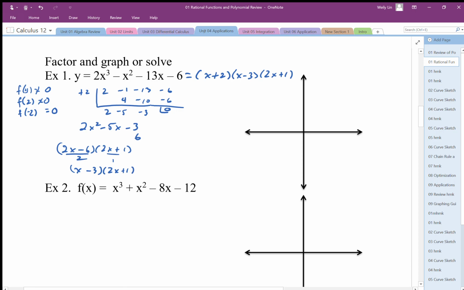So there's my factored form. That generates my zeros. I'm going to have a 0 at negative 2, negative 1/2, positive 3. We know that this graph has a positive leading coefficient, which means we should have positive slope. That means it goes through these points. We should go through negative 6 and back through here. At this point, what I want to highlight is we don't really know these vertices. That's what we didn't know in pre-calculus 12. But now that we have calculus and derivatives, we are going to find those out.